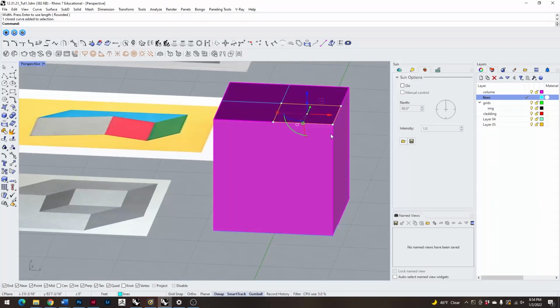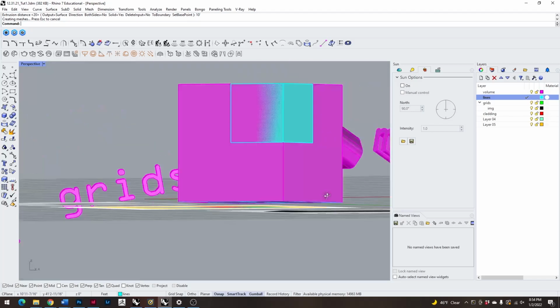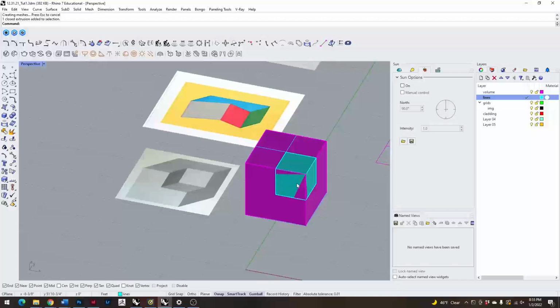Then the next step is to extrude this curve such that it turns it into a 3D volume, and we'll extrude it 10 feet in that direction. Now we have all the armature geometry that we're going to need.